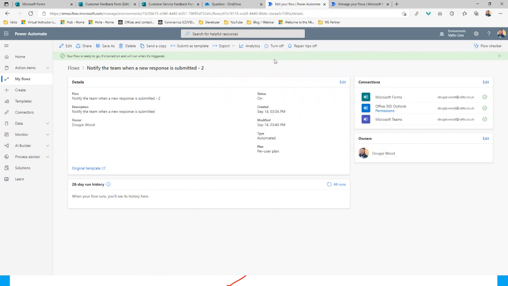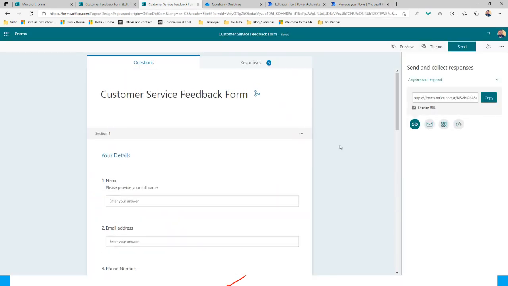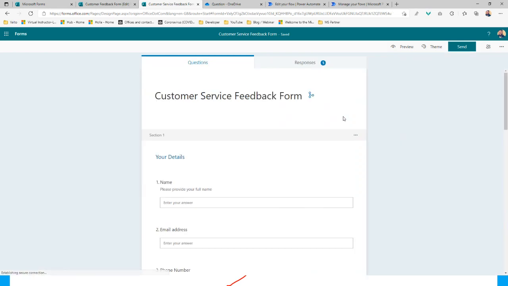Now I'm actually just going to turn off this one. I'm going to switch to the Blue Peter style one that I made earlier. So this is the exact same one that I created before, and this is working the exact same way that it's going to send out those notifications. So what I'm going to do is go back into my form, and I'm going to show you how this now works.